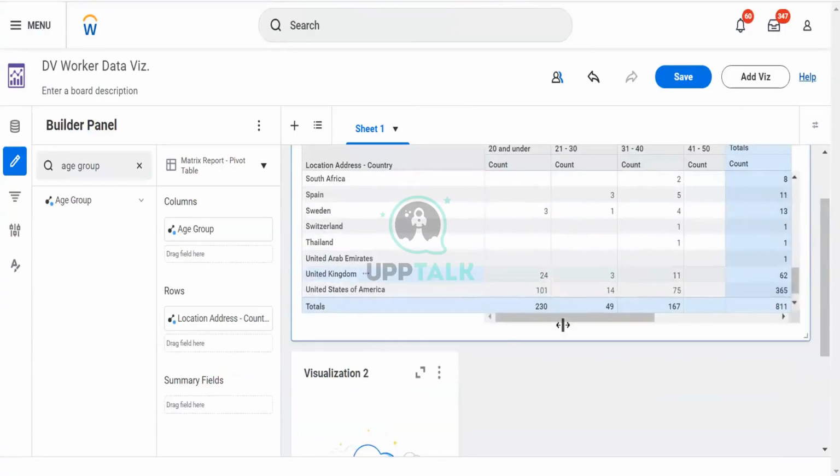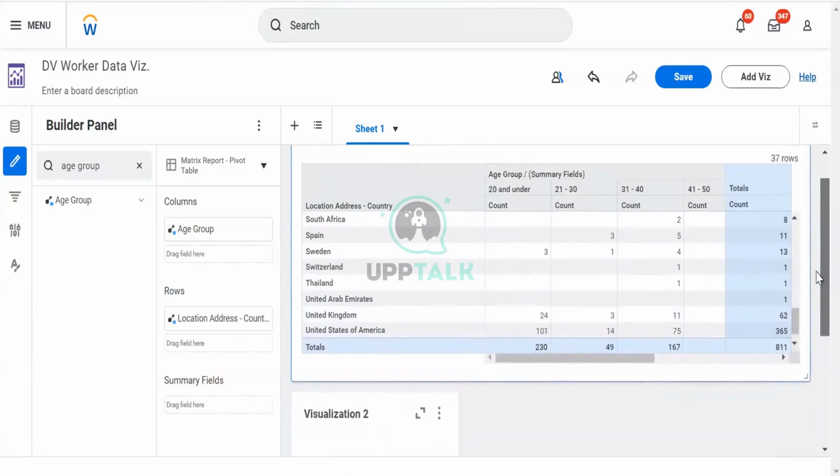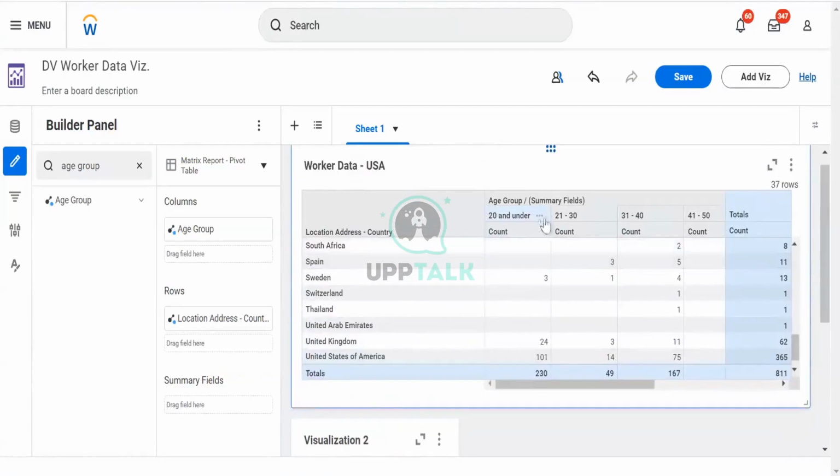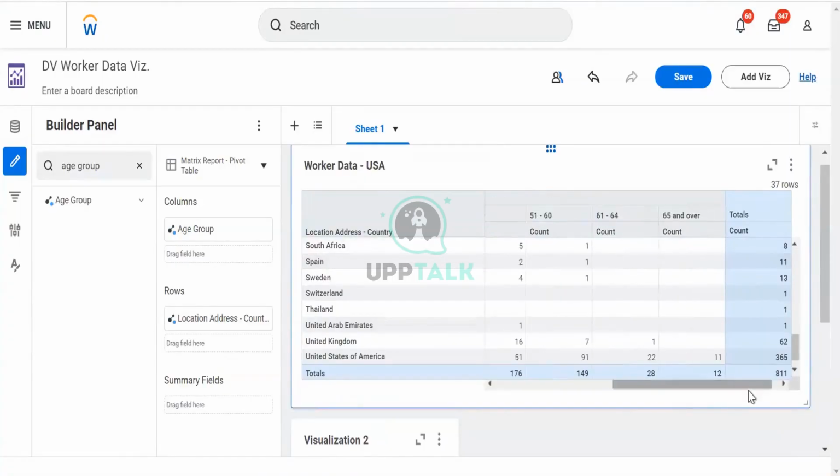See, in United States, the workers under 20 are the majority, but also 75 people are under 40. Age groups are basically brackets: 18 to 21, under 20, 20 and 30, 30 and 40. Just to understand the trends of the age, you're seeing United States there, where people are over 65 and above.